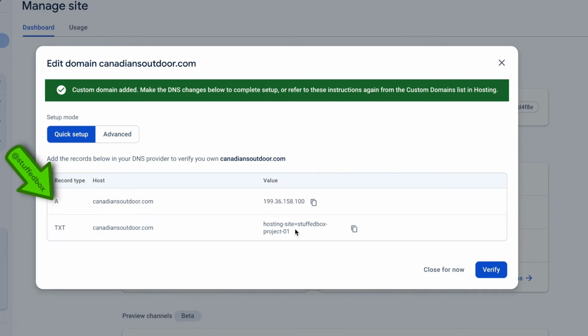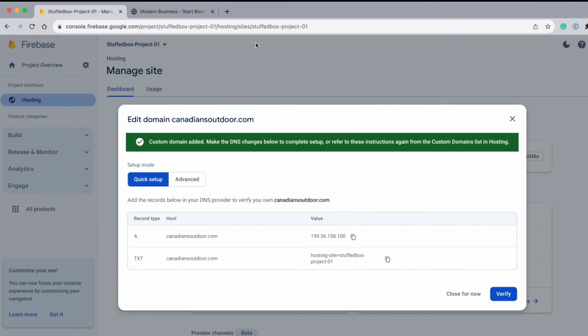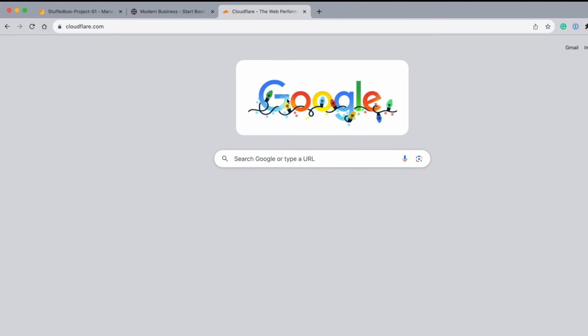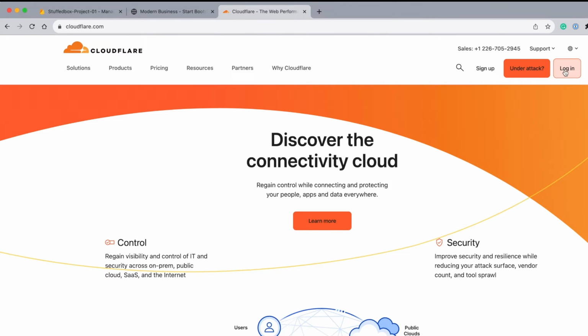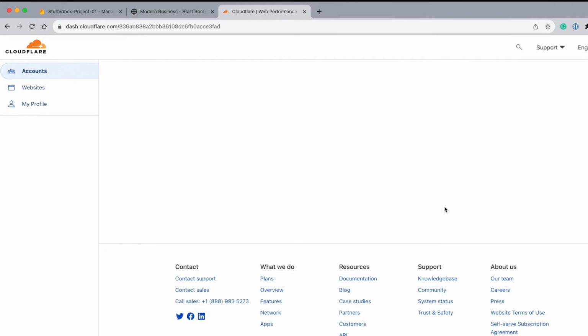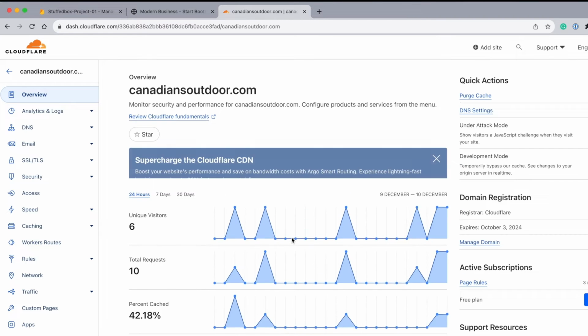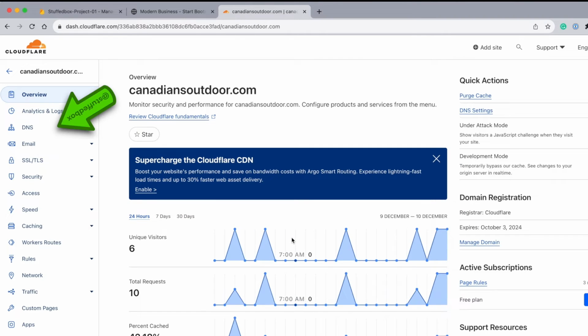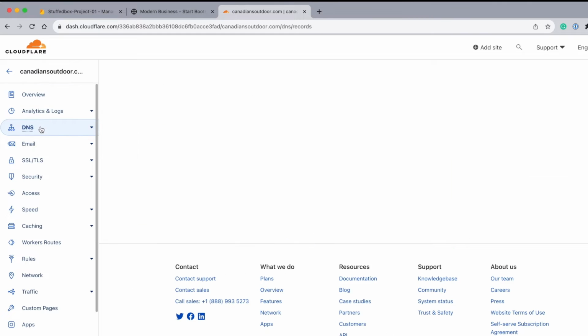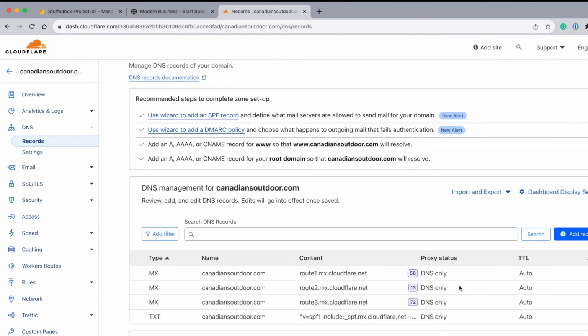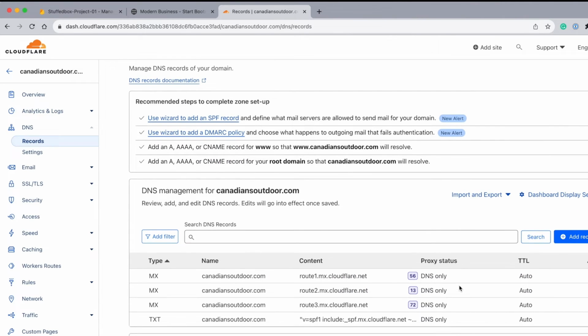We need to add an A record so our domain ends up to the Firebase IP. And adding a text record is to prove that we own this domain. I'll show you how to set this up using Cloudflare, but the setup is exactly the same as other domain providers. So I'm going to select my domain and then click the DNS settings. So with other providers, whether it's a Google Domains, Porkbun, or something else, always go to your DNS settings.